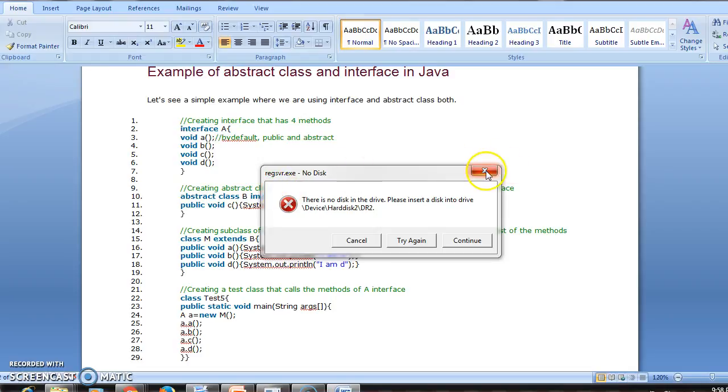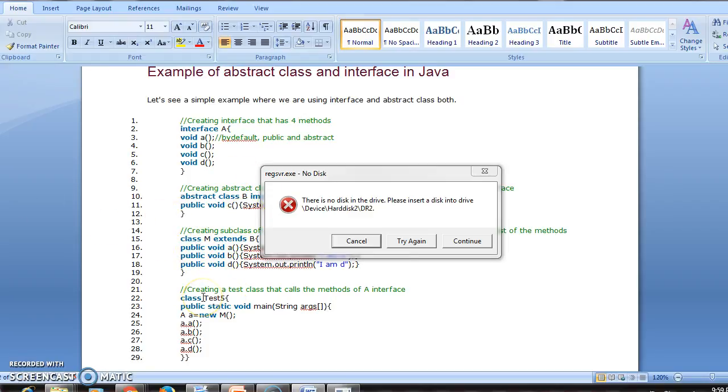Next I declare the abstract class B, which implements A, and I declare the void c method, and it extends to the B method. Inside the B method I use the a, b, and d methods; the c method is already there.